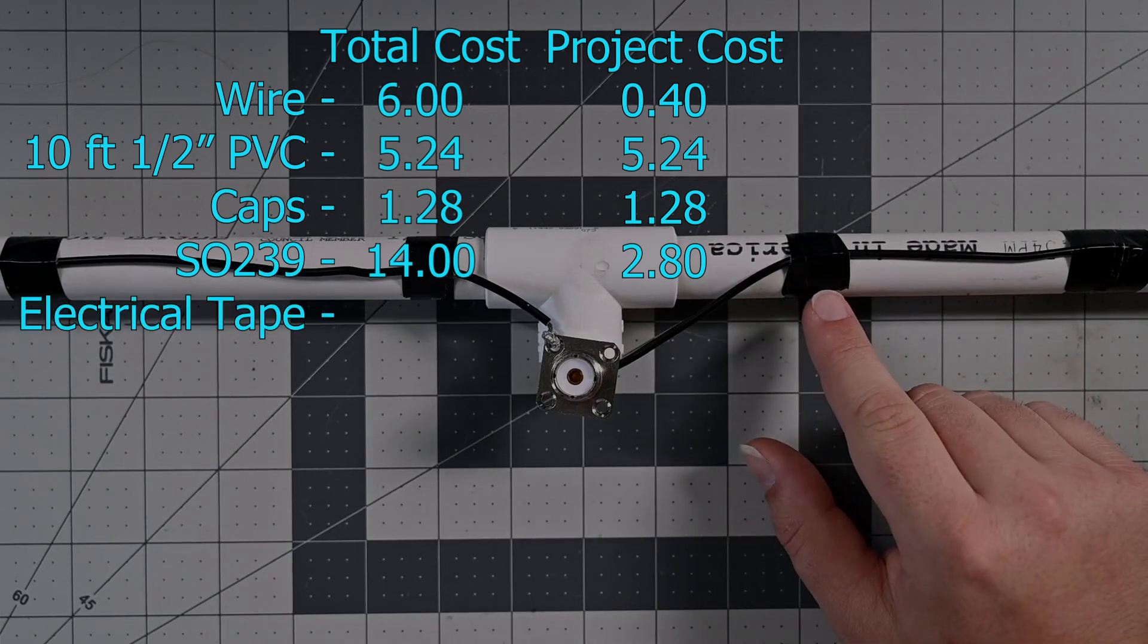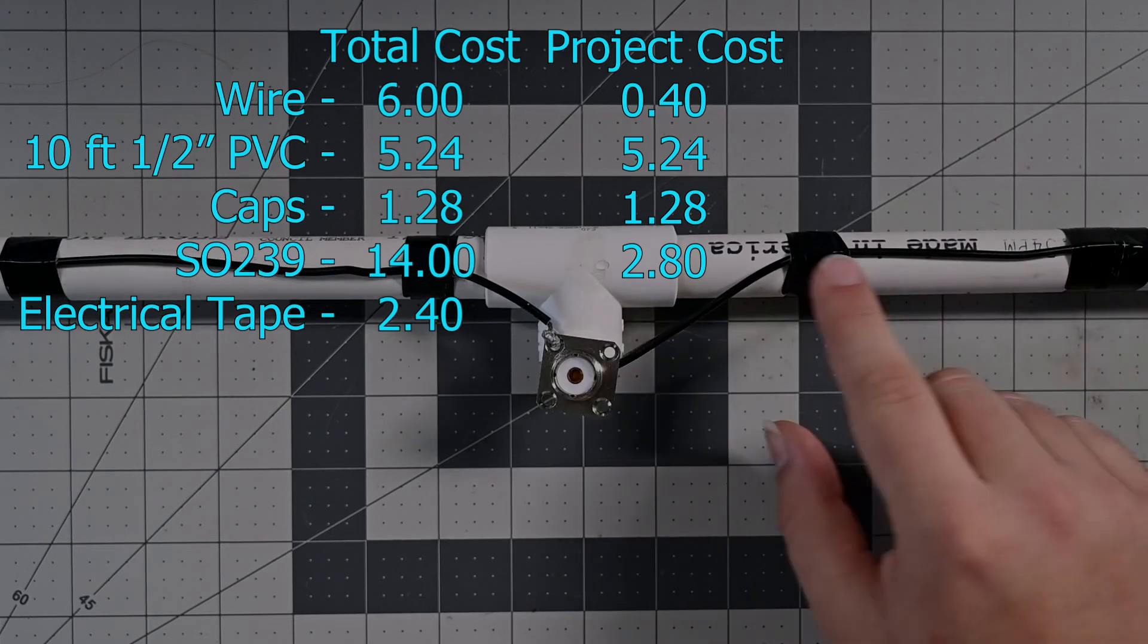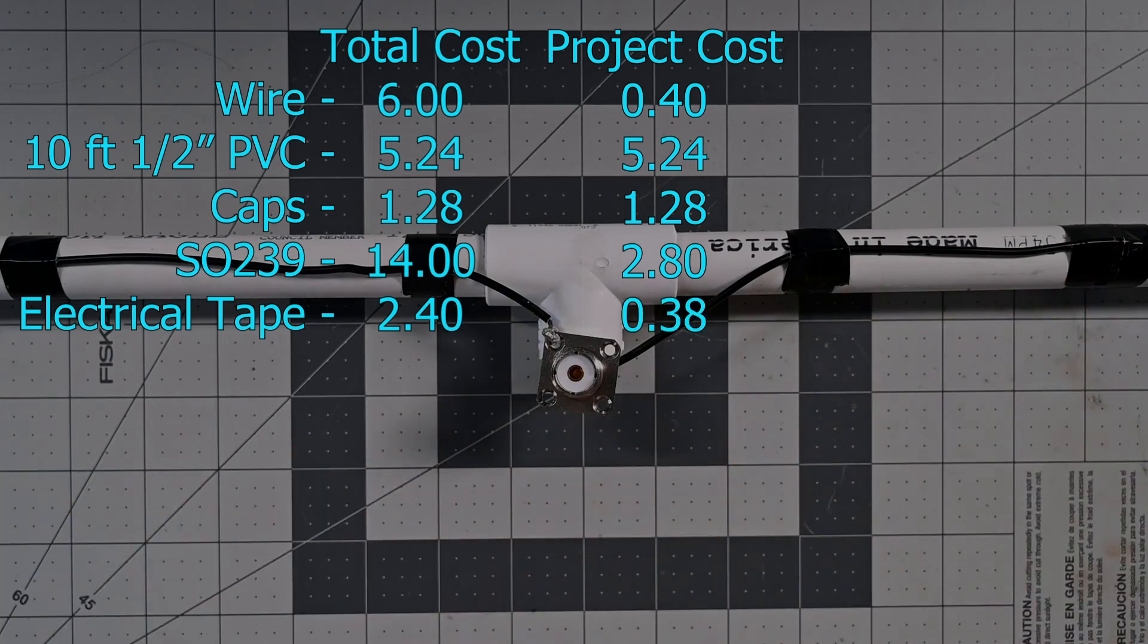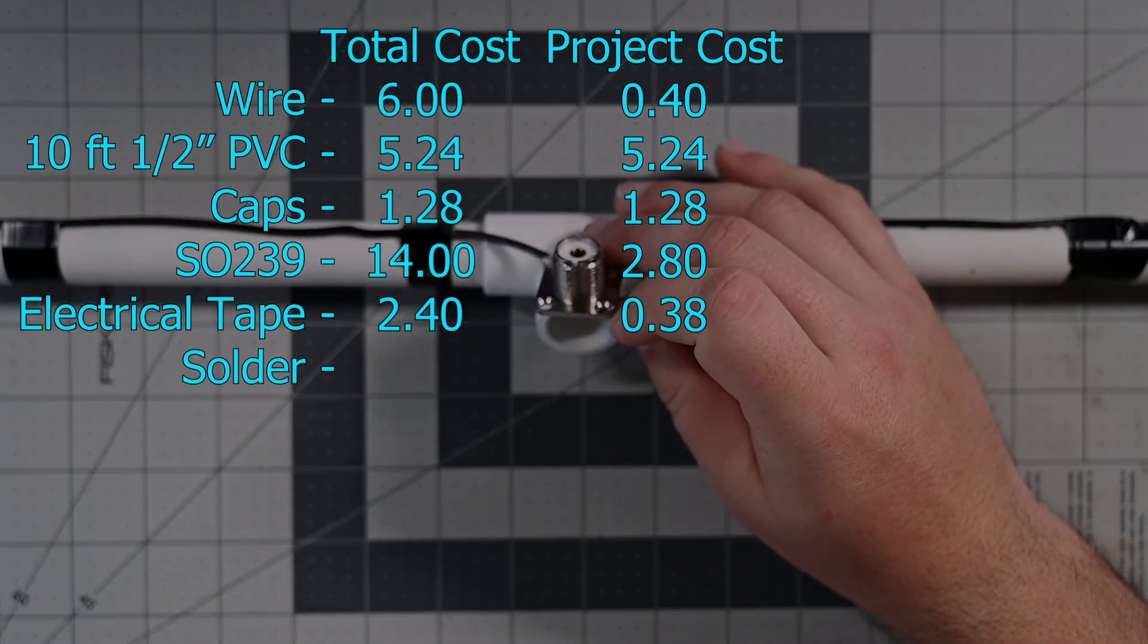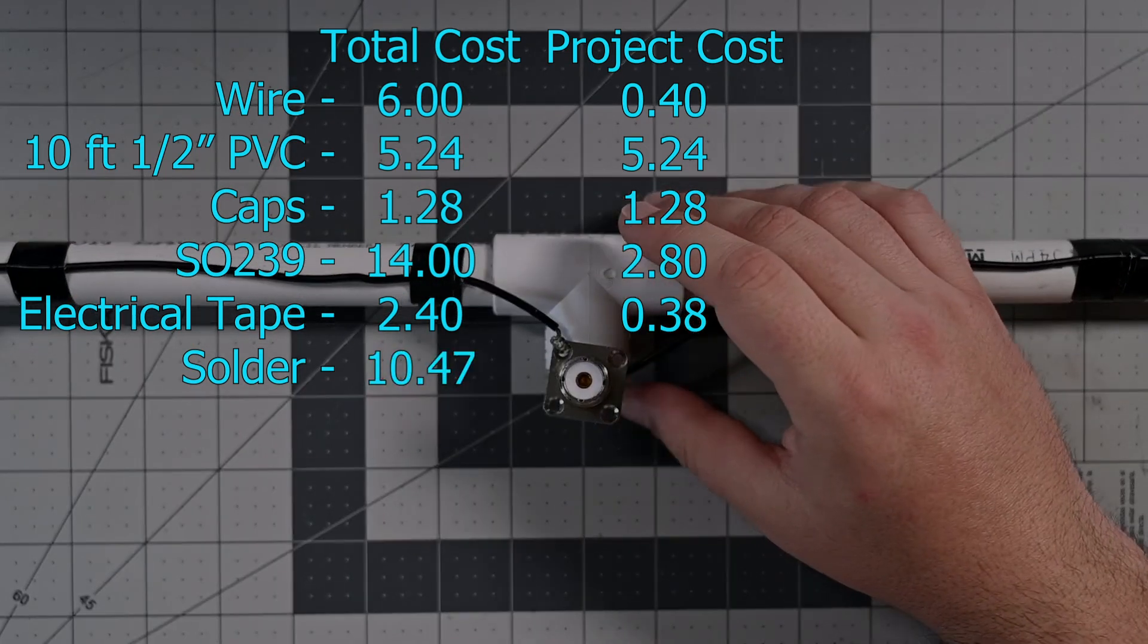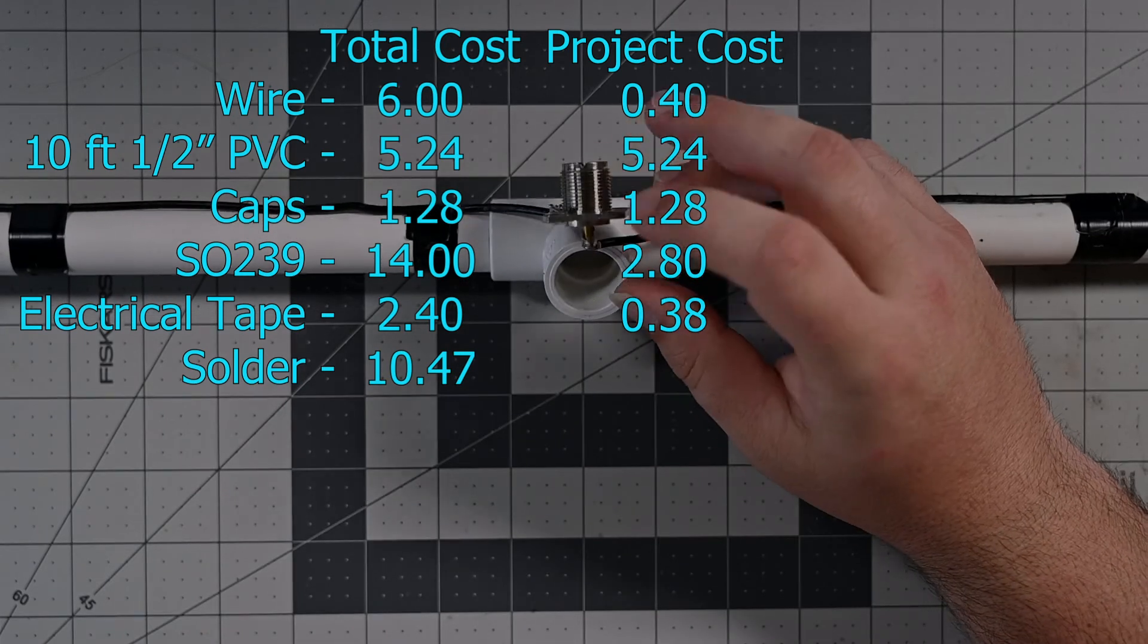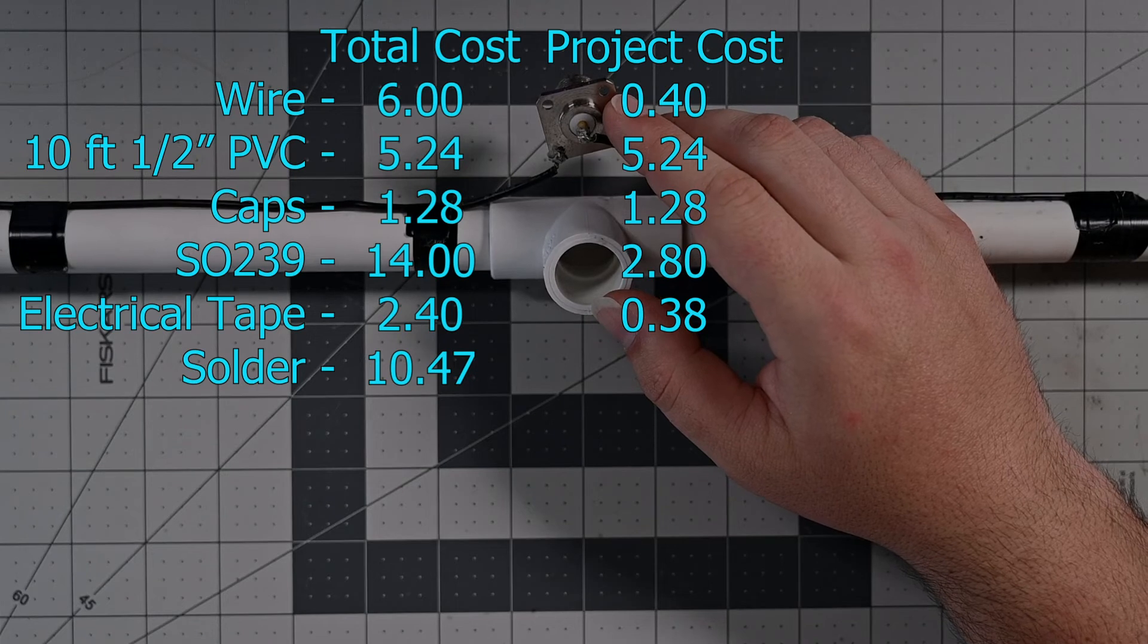A pack of electrical tape, if you don't have it, cost you about $2.40. I calculated that I used a foot for each one of these. I probably didn't, but I'm trying to be very conservative. So, $2.40 for the actual roll of tape, $0.38 for the pieces that I put up here. Solder is actually kind of expensive. Again, you may already have some. I hope you do. What I found was $10.47 for a thing of solder, which seems very high. I haven't bought it in a while. I've been using the same roll for a long time. $10.47, I said, what if you used about 10% of it for these two things? Which, again, is ridiculous in terms of the estimation. So, let's just calculate about a buck for that. So, it's about a dollar in solder. But, again, these are high. I'm trying to go high.